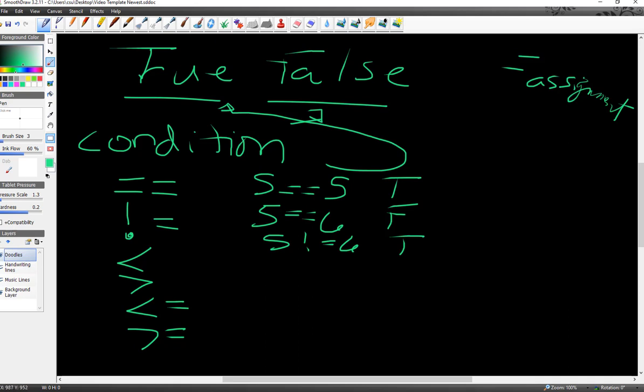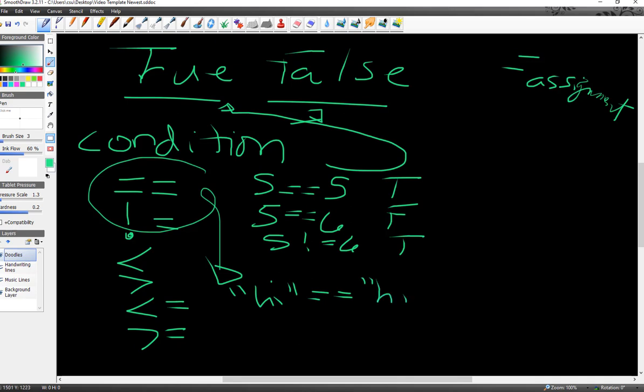Python will actually let you use these for strings as well. So if I had the string hi, and I wanted to know if that was equal to hi, this would be true. However, this with a capital H, this would be false. So this would not be true. Other languages don't allow you to use these operators with strings. You have to use special methods instead, but we're lucky with Python.